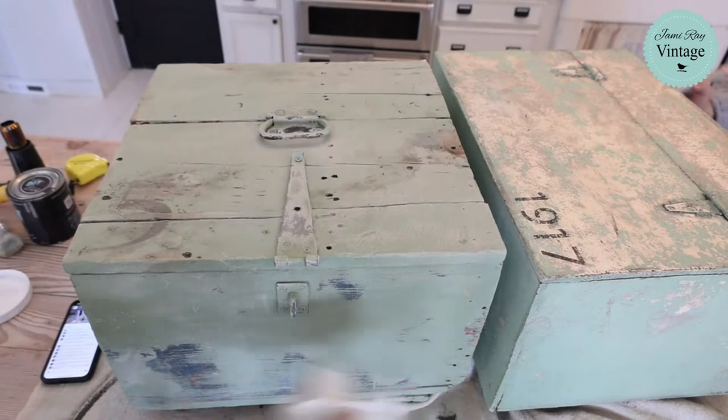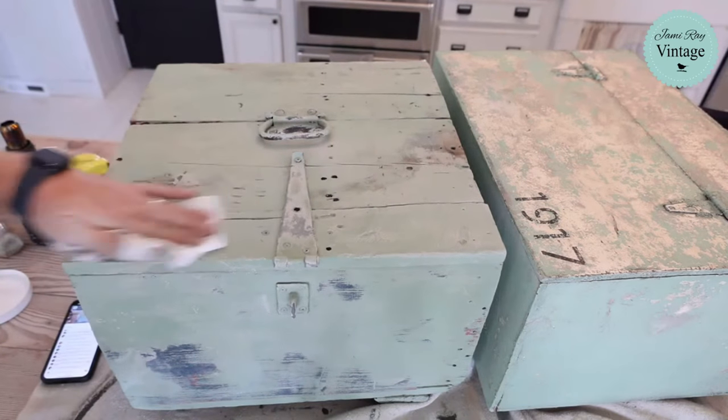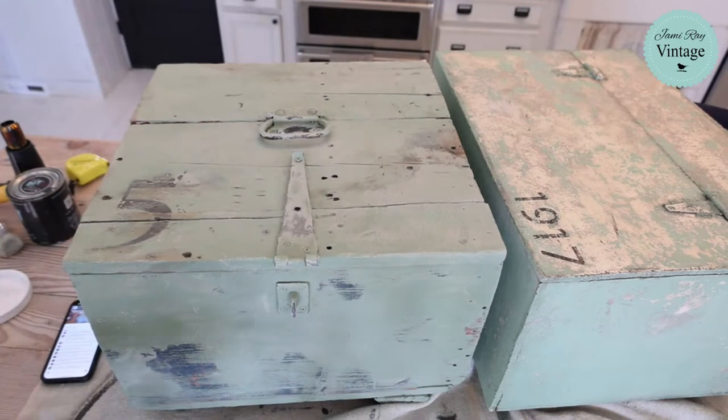Okay. Now, Jamie, you can see the powdering a lot on mine here. You can kind of blow it, but I'm going to wipe it back with this dry paper towel. Dry, heavy on the dry paper towel, because if it's wet. All right. Now my five is much more faint, and I'm going to start waxing.